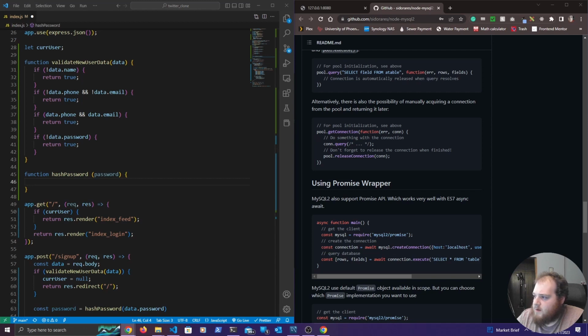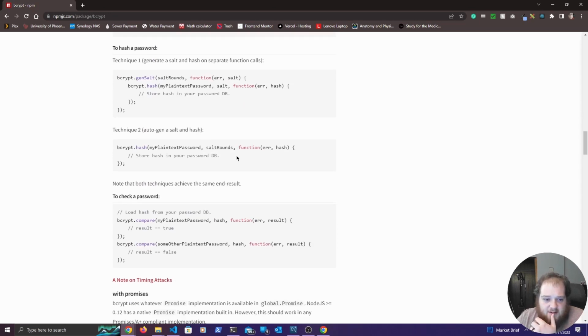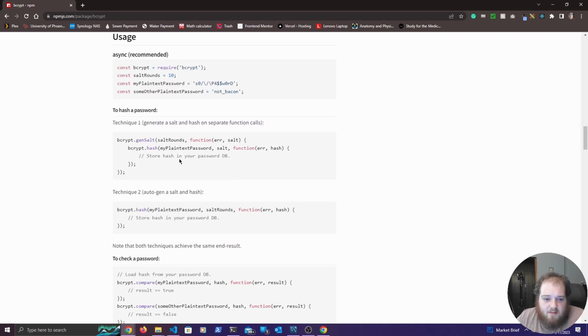It's been a minute since I've used Bcrypt, so I'm going to pull up the docs here. So it looks like we need to generate a salt and hash on separate function calls.